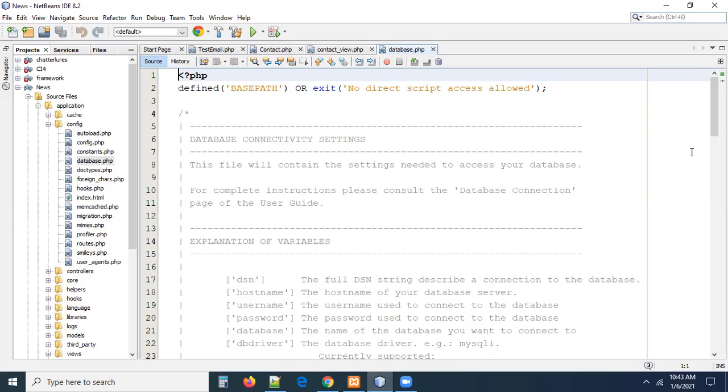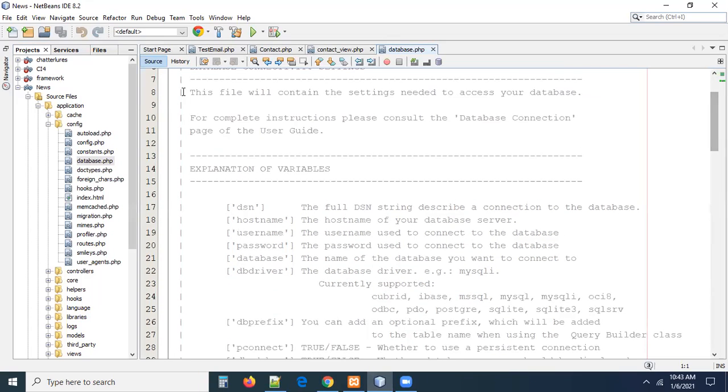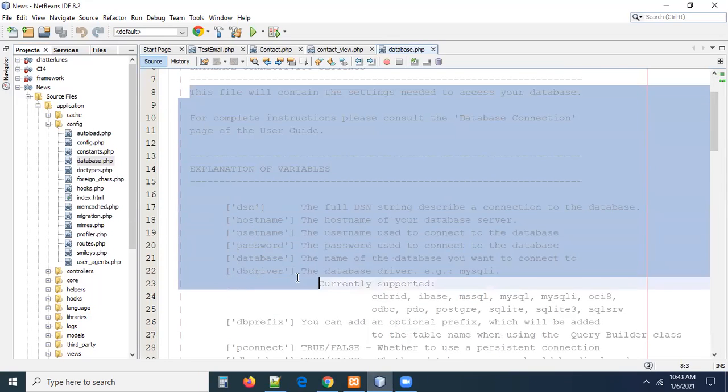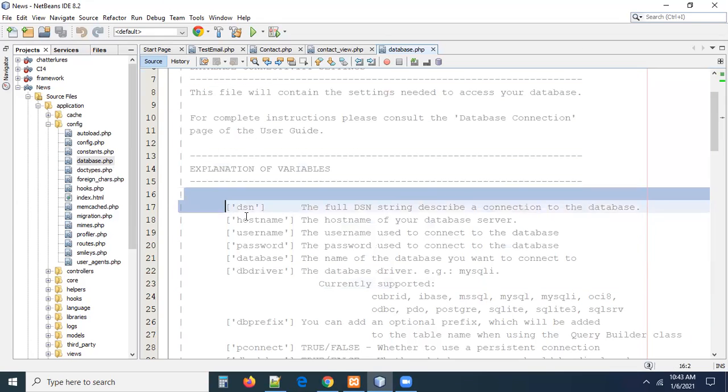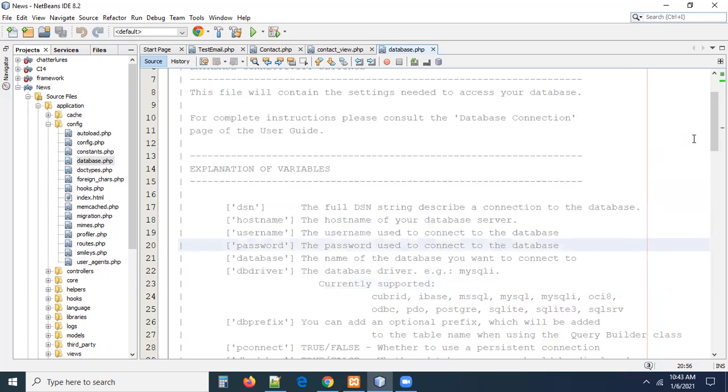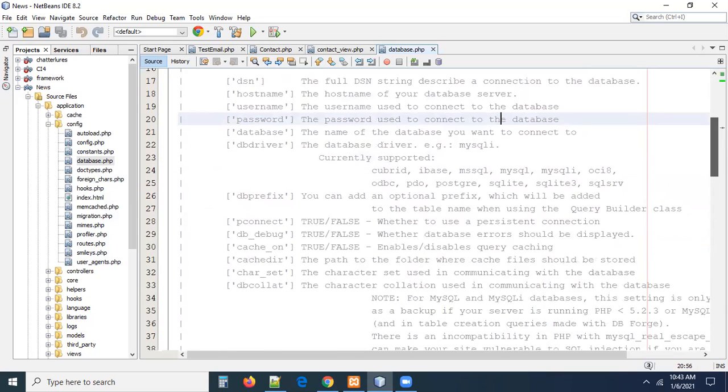Guys, I'm requesting everybody, please try to read each and every option which we are able to see here, guys, right? DSN, hostname. One minute, please. Guys, this is my request to all of you. Everybody, please try to read each and every option. These may be just comments, but these comments will help you a lot.